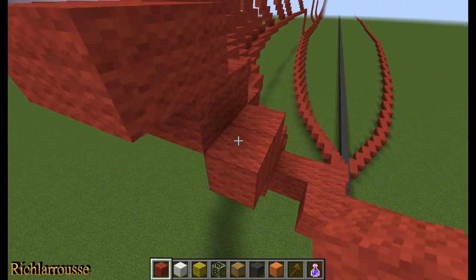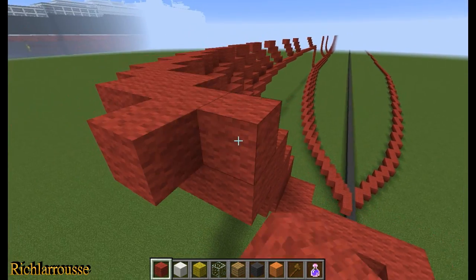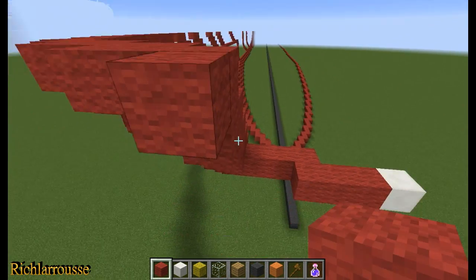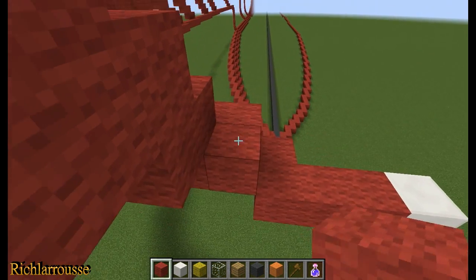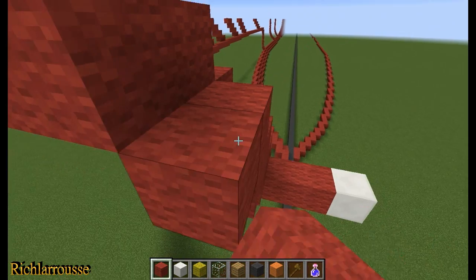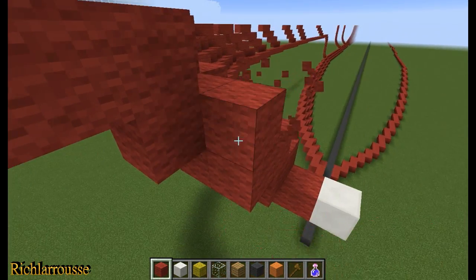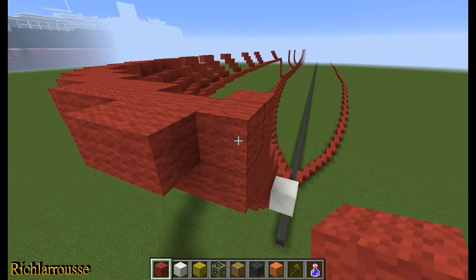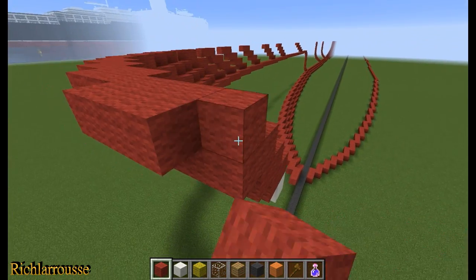2, 2, 2, 2. We'll finish this today, don't worry. 2, 2, 2, and 2. 2, 2, 2, 2, sort of time losing the will to live doing this. 2, 2, 2, 2, and then the final 2, 2, 2, and 2 like that.